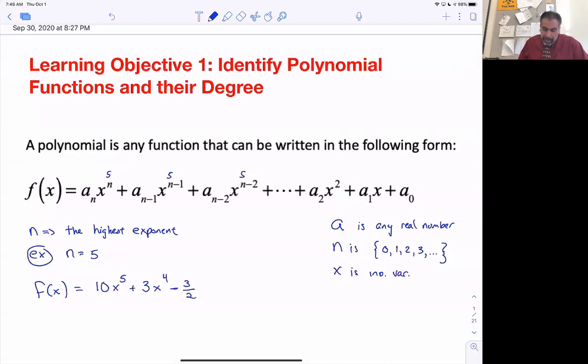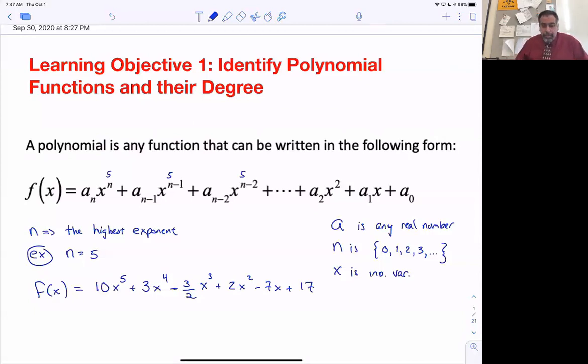That's a real number. And I got to drop the exponent by 1. That's going to be x cubed. Another real number could be plus 2, and I got to drop the exponent by 1, so it's going to be squared this time. Then we're going to keep going in this order until we work our way all the way down to the last term, which has no x, or you can think of it as x to the 0, so you don't need to write it. And then I'll just write, and it can be any real number at all, so I'll put 17 there, okay?